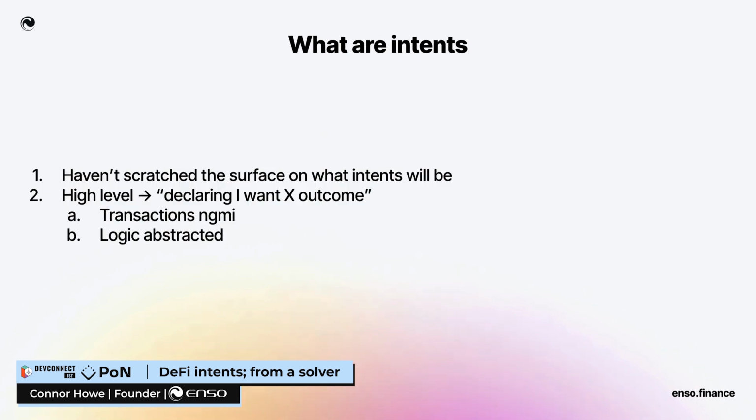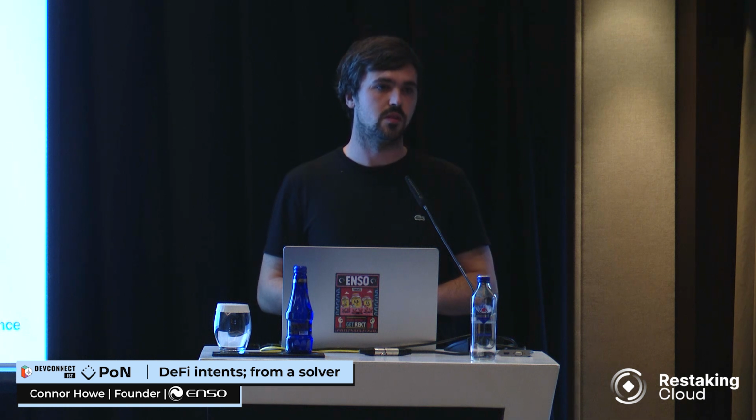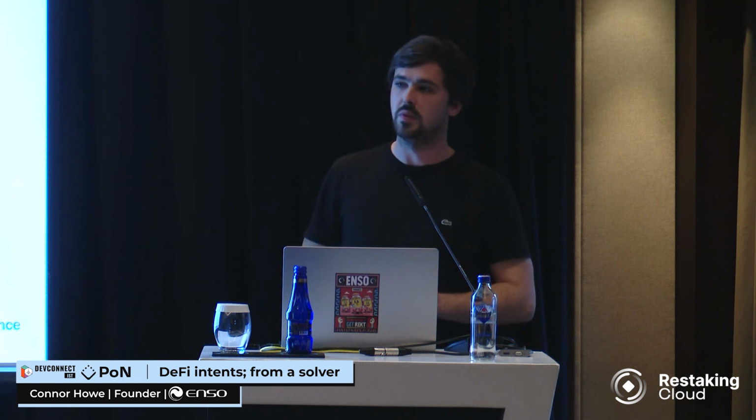What are intents? For me, it's explicitly declaring I want X outcome and I don't care how to get to that end destination, whether that's on the same chain or on a different chain. All of the logic is abstracted for the users themselves, and I truly do not believe that we've even scratched the surface of what intents could and will be.